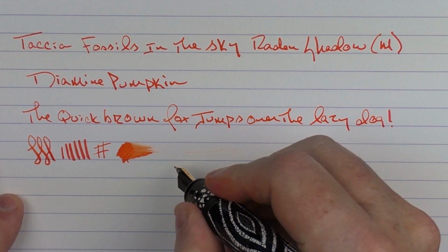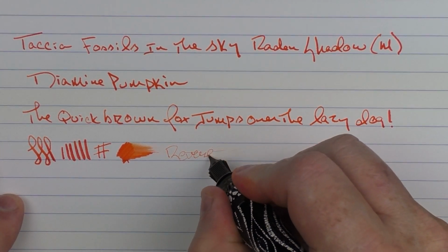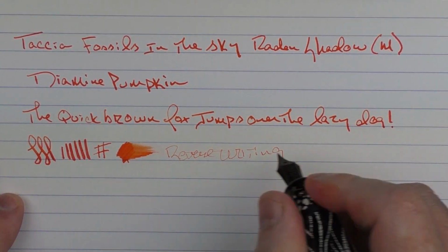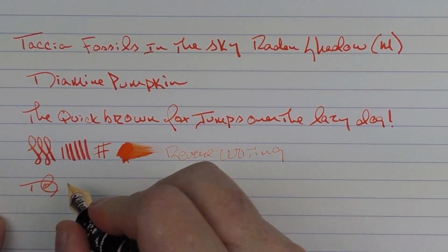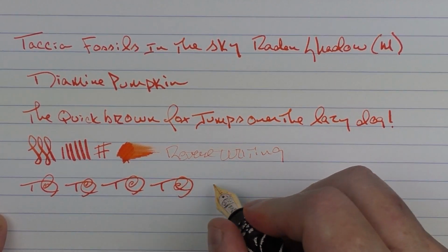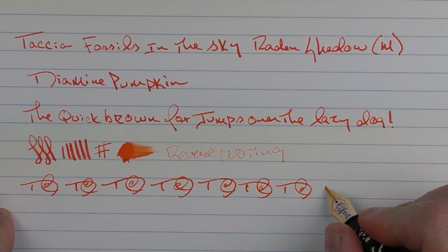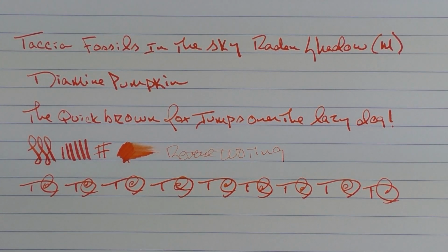In regard to reverse writing, it is a little sharp, but lays down an extra fine line. And in regard to the fast writing, the feed keeps up just fine.